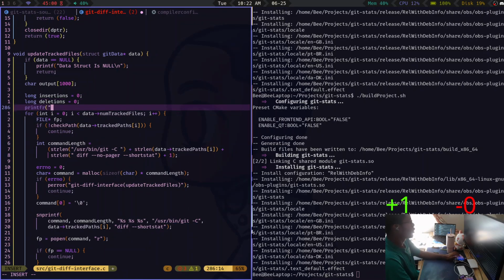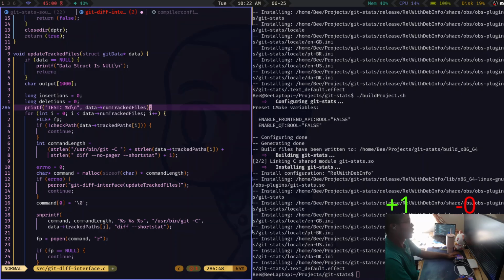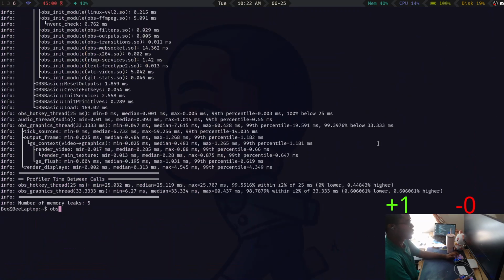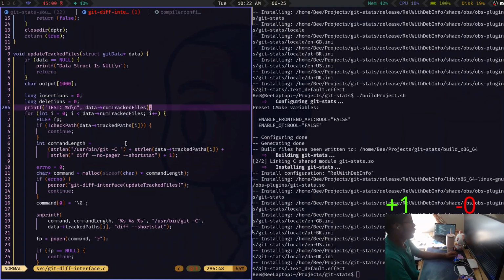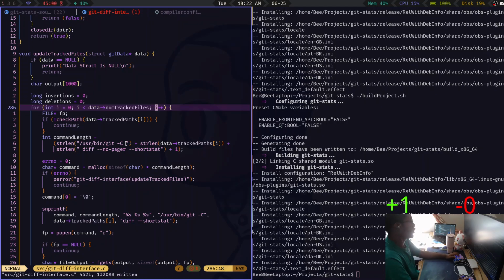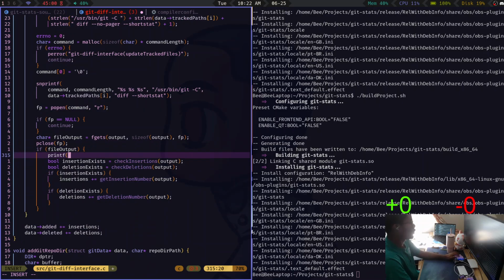What is the amount of the tracked files? We have 17, so we should go through here 17 times. I want to see how many times through here.